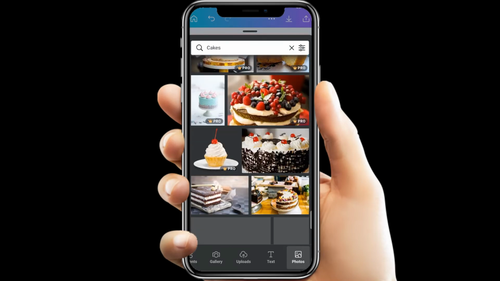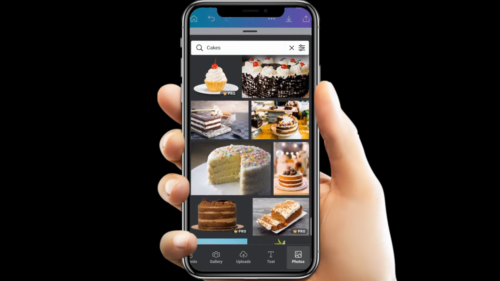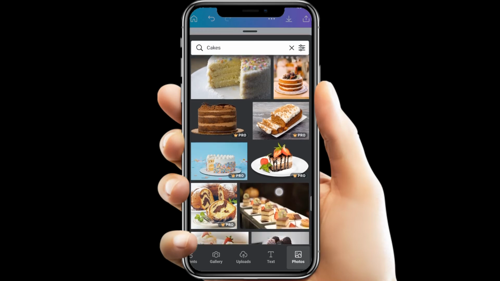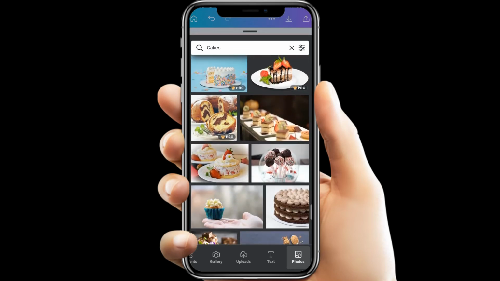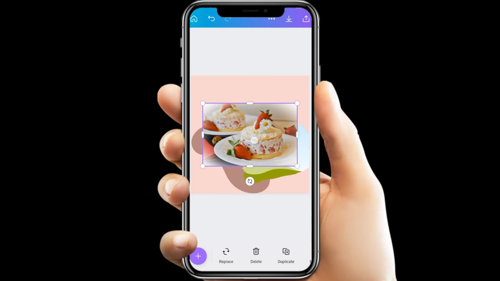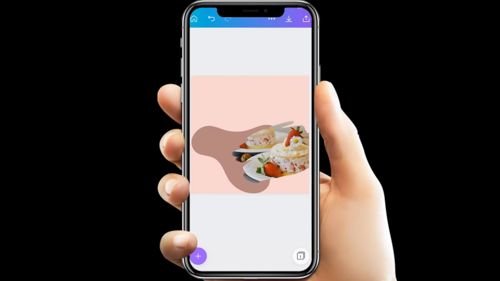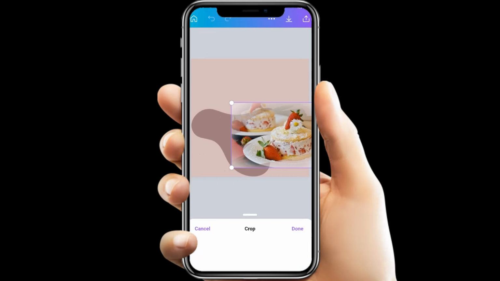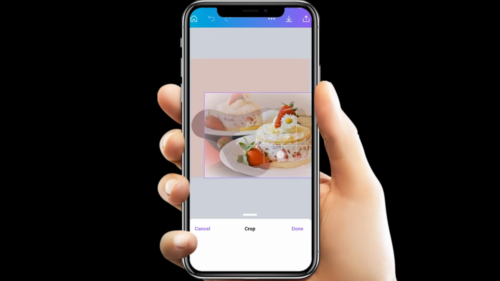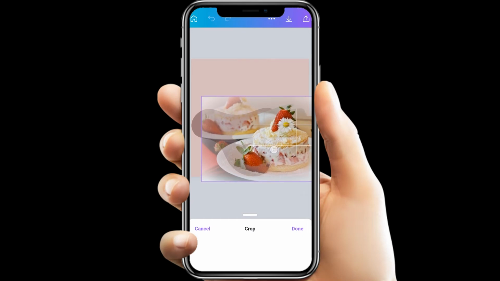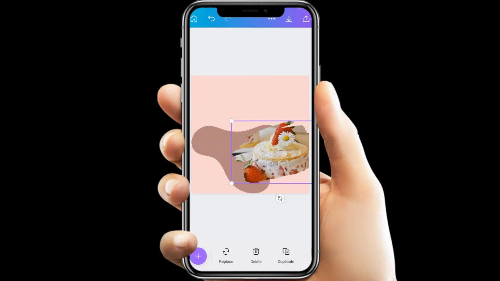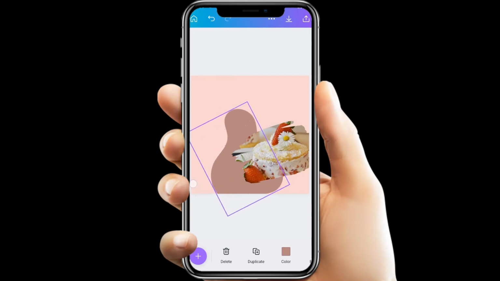I want it to be like a sneak peek. So let's use this. And let's drag it inside the frame. We can adjust how it can be viewed inside. So I want it to be like this. And done. Let's just add something. I'll have to type this. I think it's okay.